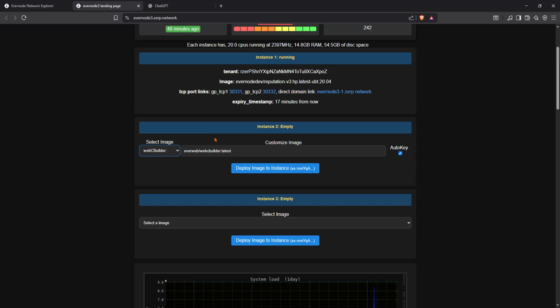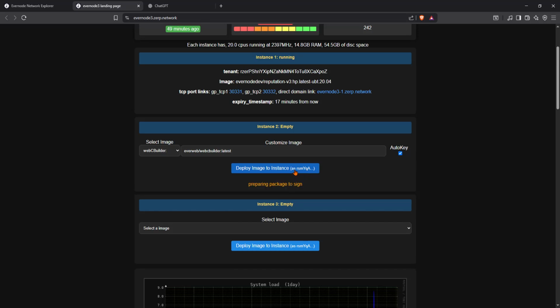This gives you the basic image. We can add things in here. I'm not going to add anything here at the moment. I'm just going to show you the very basics. I'll go through at the end of the video deploying it again with some more details, but this time I'm just going to show you the very basics. Okay, so I'm just going to deploy.